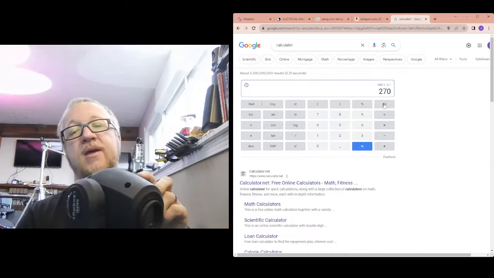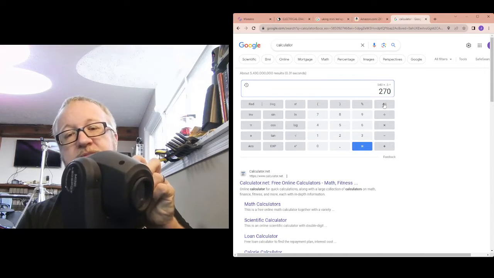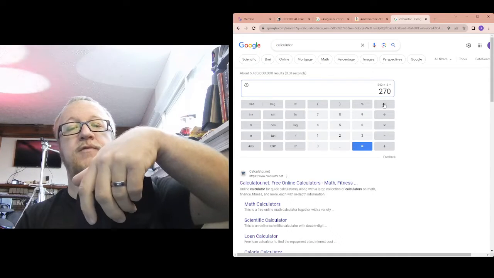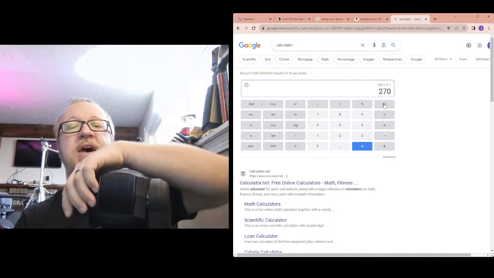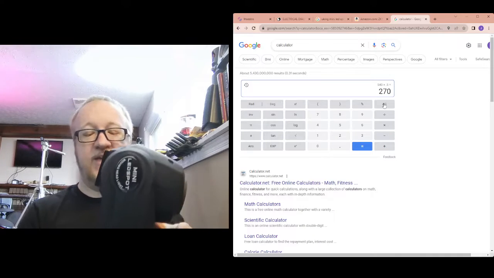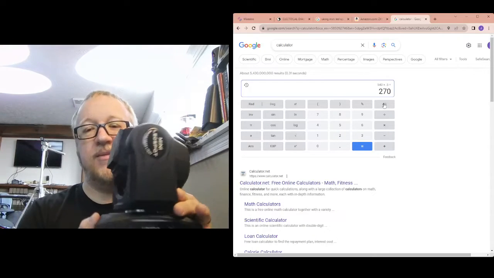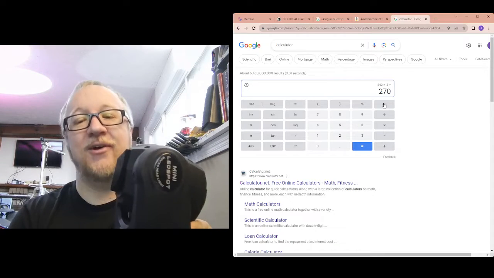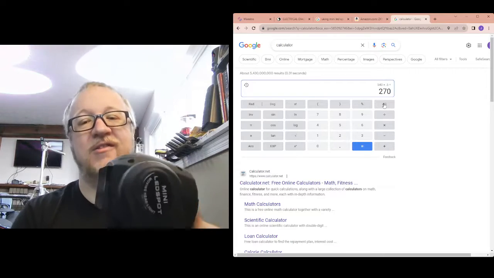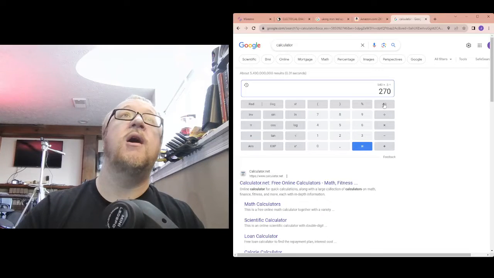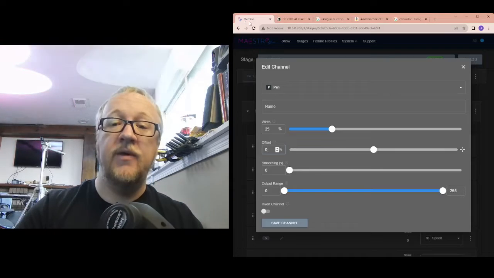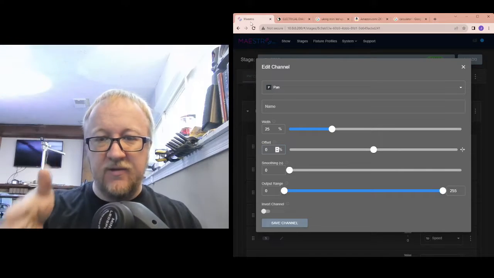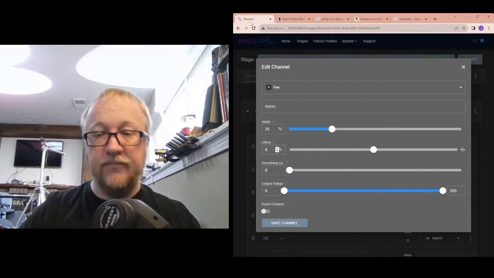So we've got a starting point of 0, 180 for a full rotation. 270 is not all the way to 360, so it's going to put our starting point in this general area. Again, my math is not the greatest, but you'll get the understanding that when you have your offset set to 0, it considers half of that range the center point.